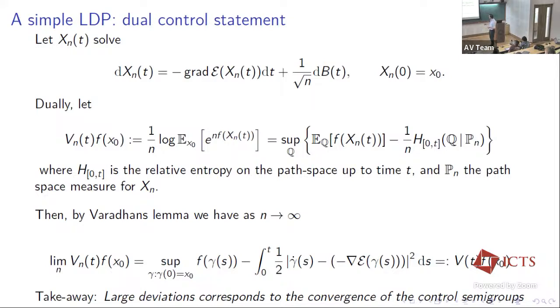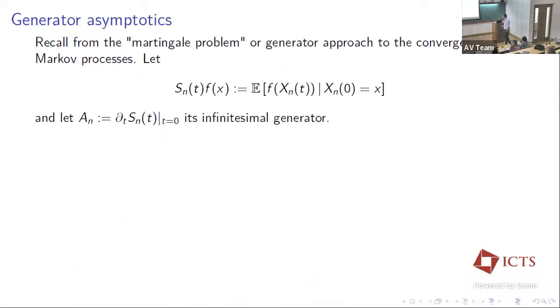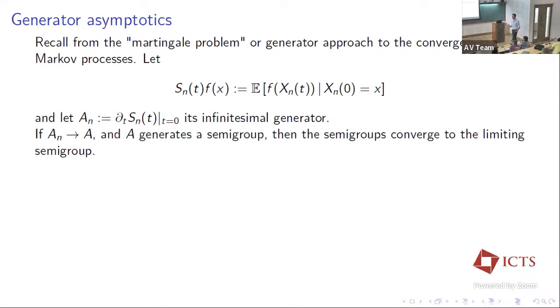And so here we see that the large deviation structure is embedded somehow in these semigroups. And then, of course, the question is, okay, can I approach this via convergence of semigroups? And can I approach that via the convergence of their generators? And this is the insight by Feng and Kurtz that built a theory based on that. So perhaps to recap, in the linear case, let S_n(t) be this semigroup of conditional expectations and let A_n be its infinitesimal generator. Then you show that the A_n converge and show that the limiting one generates a semigroup. And that then gives you your path space convergence result if you also have tightness.